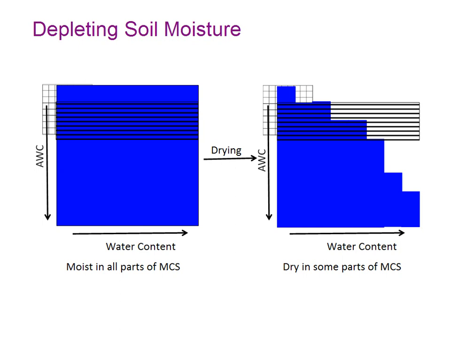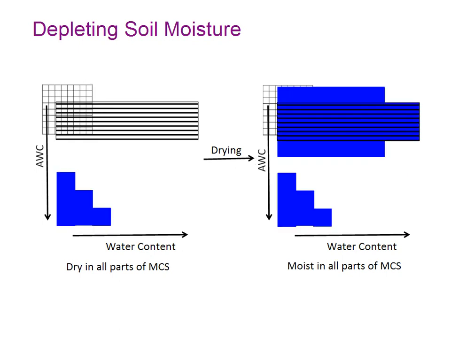So if you want to think about depleting soil moisture as the model works, we start, this one's totally full, and if you think about some of the definitions in soil taxonomy, you can just say it's moist in all parts of the moisture control section. It's all wet. You start drying, and you see it's drying by slants. And now the moisture control section is dry in some parts of the moisture control section. If you continue the process here, eventually this whole soil's pretty dry. We only got a little water left in it.